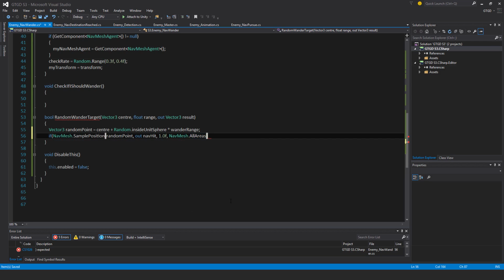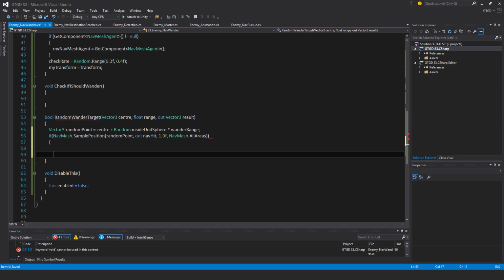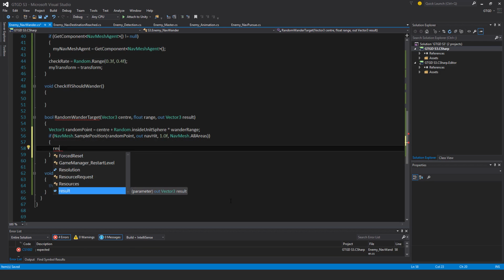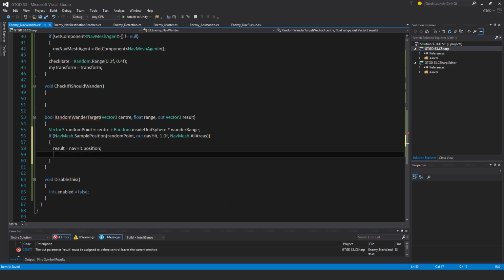Okay, so if that works, then that means we've found a suitable place on the nav mesh for the enemy to walk to, and so my result will be, which I'll put out, is equal to nav hit dot position. And since it's a bool, I'll also return true.